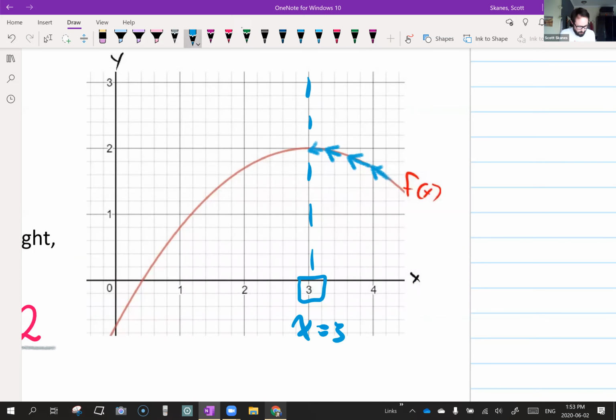This graph, okay? It's asking, what is the value of this function, in this case, the curve? What value is it trying to get to as we reach x equals 3? If you weren't allowed to get to x equals 3 exactly, but you're allowed to get close. Well, let's just follow my pen, okay? You're allowed to go this way. We're getting closer and closer.